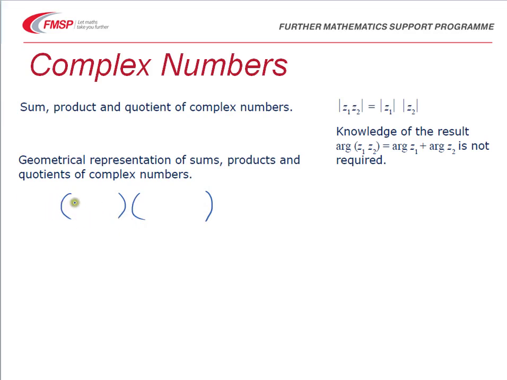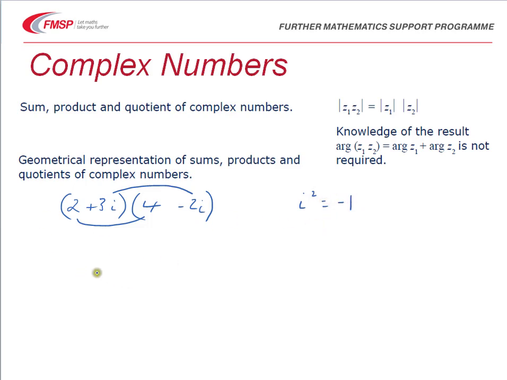multiplying out two brackets. So for example, if we had 2 plus 3i multiplied by 4 minus 2i, then the real part would come from multiplying the 2 and the 4, and also from the 3i multiplied by minus 2i. I won't complete that one, so I'm sure you're familiar with that, but just to remind you that i squared is equal to minus 1.